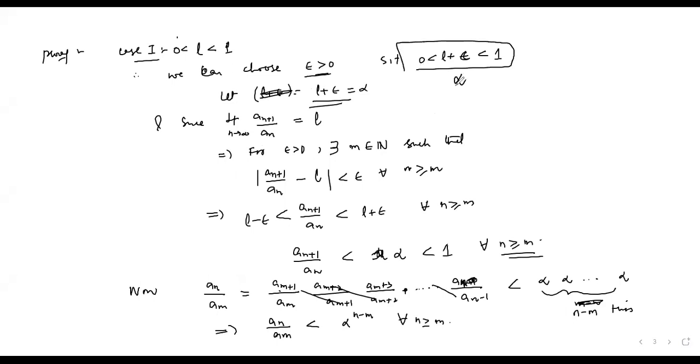So alpha is l plus epsilon, which is positive because l is positive and epsilon is positive. So therefore alpha is positive but less than 1. It cannot be negative, right? Okay? It cannot be 0 either, I am saying positive. Can you see the board? This is positive, because l is positive. If I add one more positive number to it, it will only increase, so it cannot be negative, right? Okay sir. It can't be 0 either, because epsilon is positive and l is also positive. Okay, so there we are.